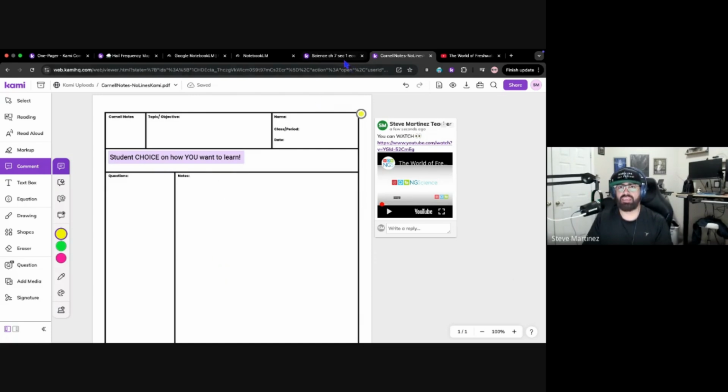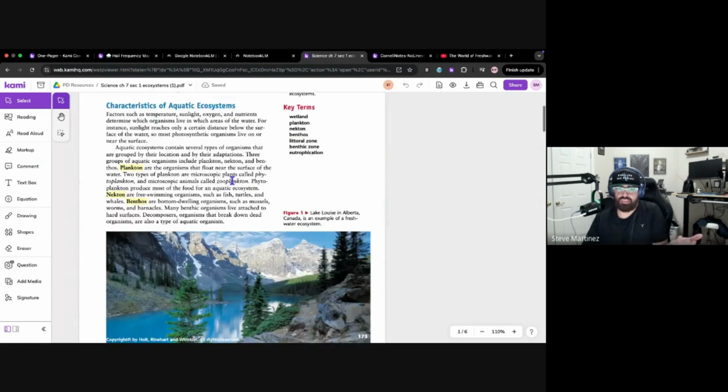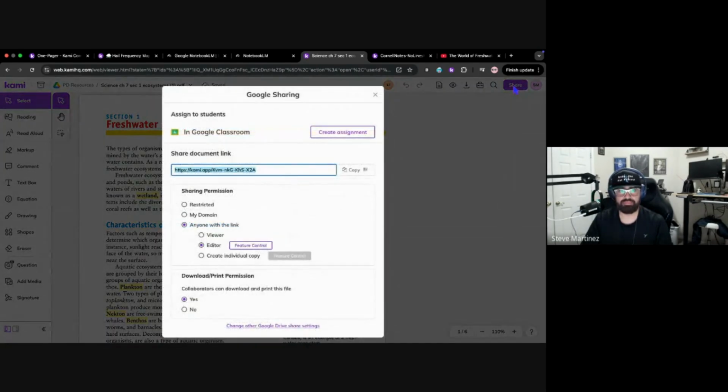Or I can give them the text from the textbook. So if they just want to read, right? They can do this at their pace, on their choice. And I'm now not the one lecturing at them. That's not my energy. My energy now is meeting up with them in small groups while they're working on this, having them chat about stuff, better differentiating who needs what, right? Because it's more student-centered.